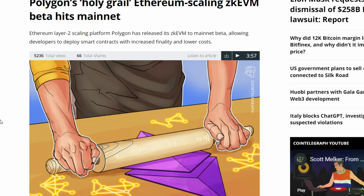Because you've got to do something. When we hear about the upgrade of Shanghai on the Ethereum blockchain, the next and supposedly final iteration of Ethereum 2.0, that is meant to be the 100,000 transactions per second. So this is why I think we hear so much about other projects making sure that they pick up the slack, like Polygon, because I think this will take years and years for them to actually implement. But that's neither here nor there. That's the Polygon news. And yeah, let's move on.